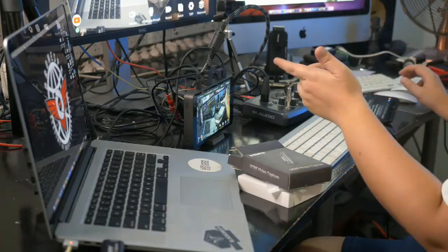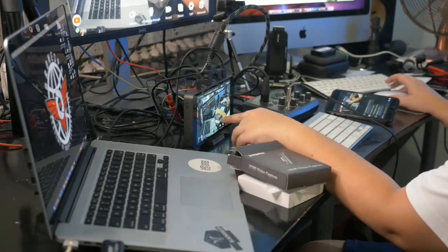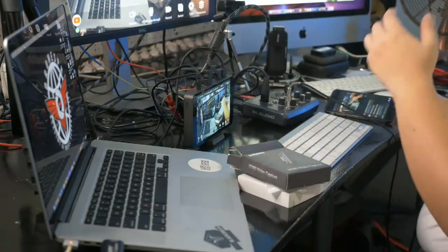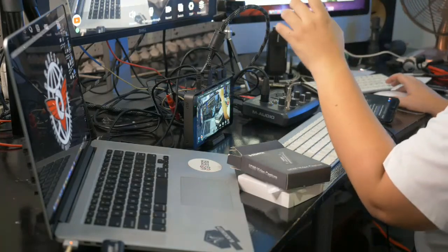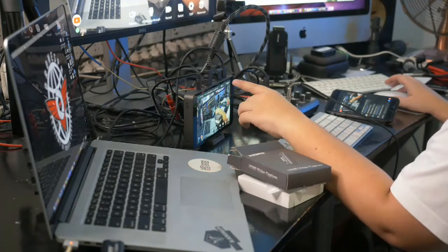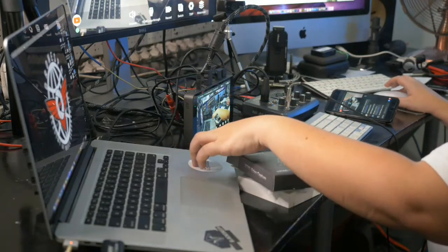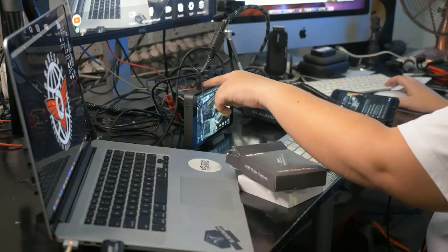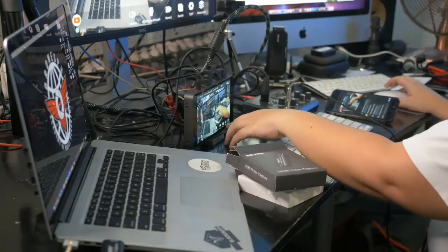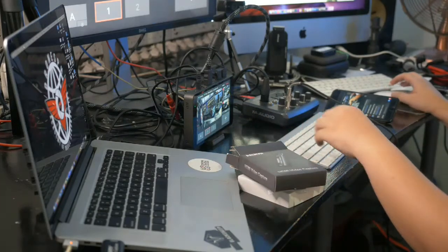So right now, what you're seeing is the output from the YoloLiv. Okay, wait, let me turn on my camera. Okay, my camera is on. What you're seeing right now is coming from here. I just connected the HDMI output of my laptop to the input of the YoloLiv. So once I connect it here, I can switch it to my second source.